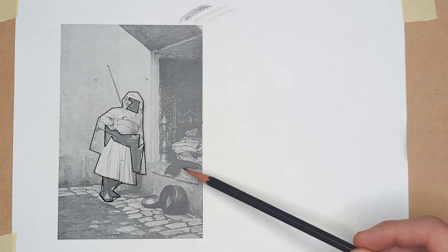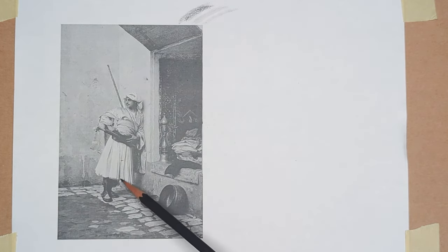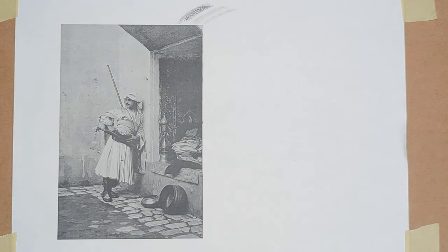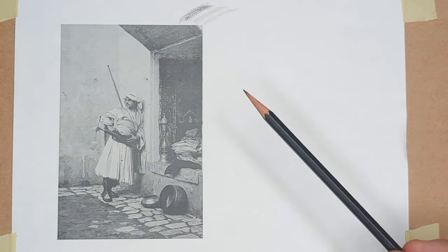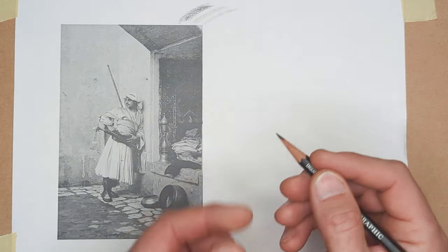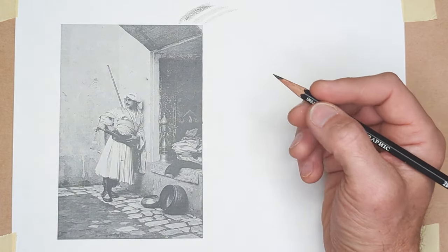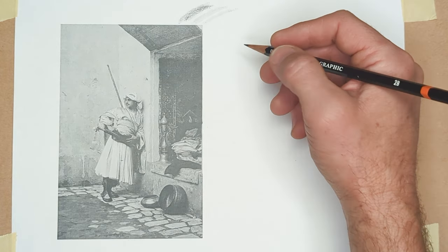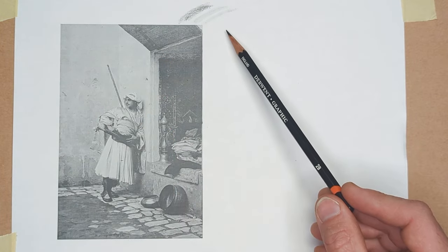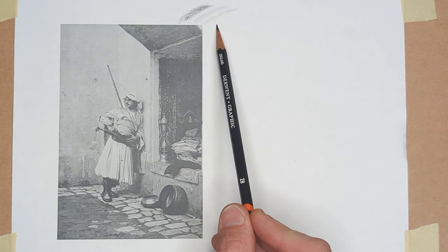But I'm going to do that with all these major shapes also that are coming around the composition, the ground, the perspective, the wall shape, all those are going to be divided. But before I actually do that, I need to make sure that the composition is set up correctly and use a light pencil and a light hand. If you are drawing with a heavy hand, that usually means that you're having your hand towards the end of the pencil like this, and you're putting a lot of weight in the tip. If you move your hand further away from the tip of the pencil, you'll get much lighter value transitions when you're drawing. So I'm gonna just come in and draw this in really quick.